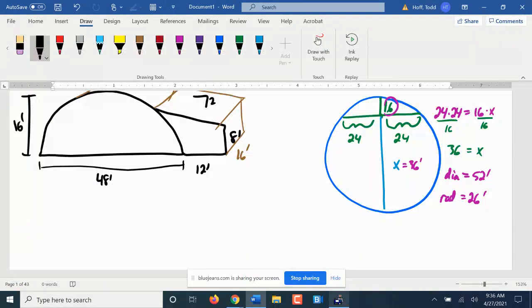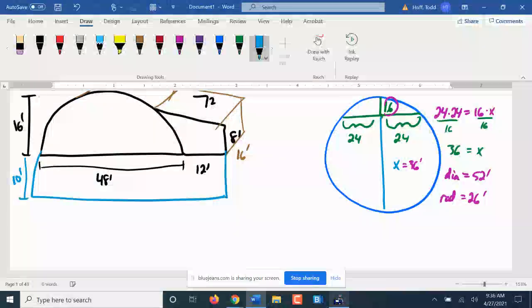So going back over here, that tells us that we need to get this height down to 26 feet, so we need to get 10 more feet down on the bottom of that. Now remember, because this is a straight wall, this side comes straight down. This side, because it's part of the arc, is going to arc out. So from center here out to there, it's going to go from 24 feet up to 26 feet. But here, from this center over, is still just going to be the 24 plus the 12, which is 36 feet. That distance doesn't change because this is a straight wall coming down here.